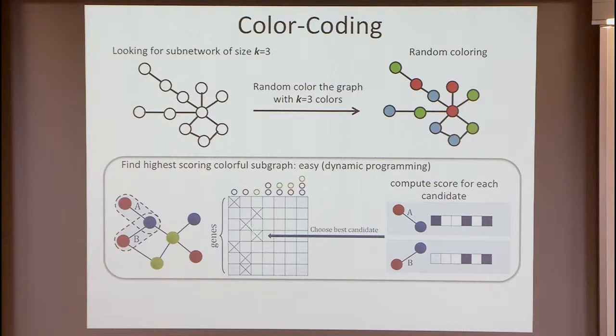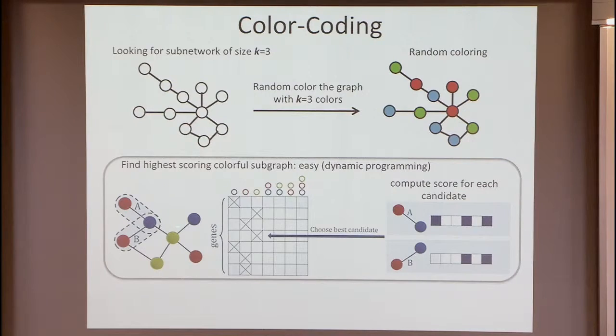Well, essentially, we build a table in which we have genes on the rows and the different color sets, the different possible subsets of colors that we can have in the network. And for each gene, we are going to identify the subnetwork containing vertices with those colors, and exactly that number of vertices, that gives us the highest weight. So for example, if I'm considering this entry, let's say that this row corresponds to this specific gene.